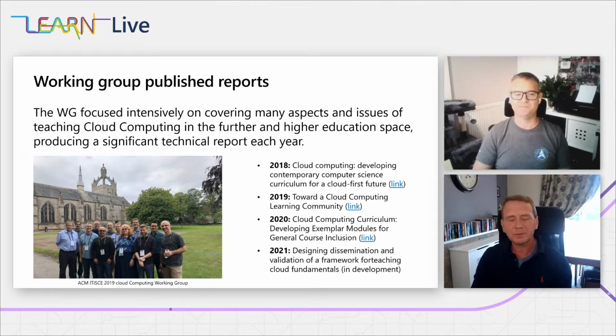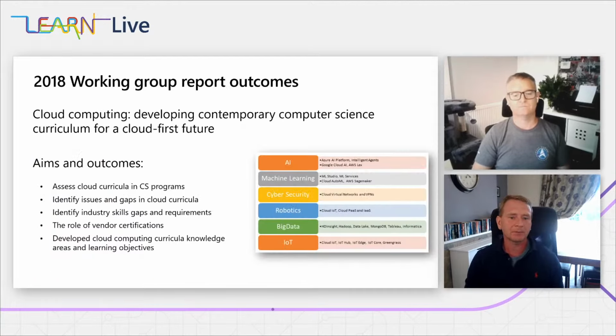Yeah, so we really started from scratch with this working group. We were a group of educators and industry experts that had the common goal of understanding the needs of industry and the cloud skills that are required out there and how we can upskill and give students the opportunities to learn those skills or those industry transferable skills. So we started off with the first working group back in 2018, and we developed a bunch of knowledge areas and associated learning outcomes to go with them.